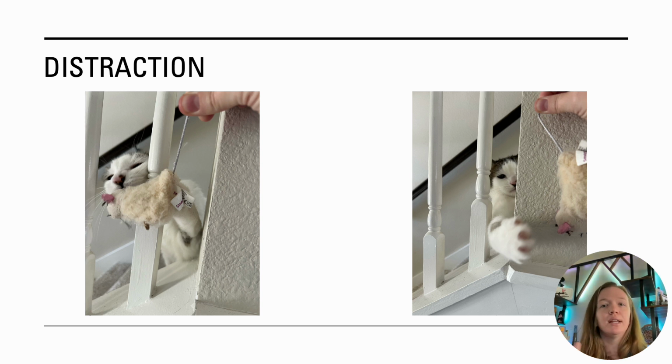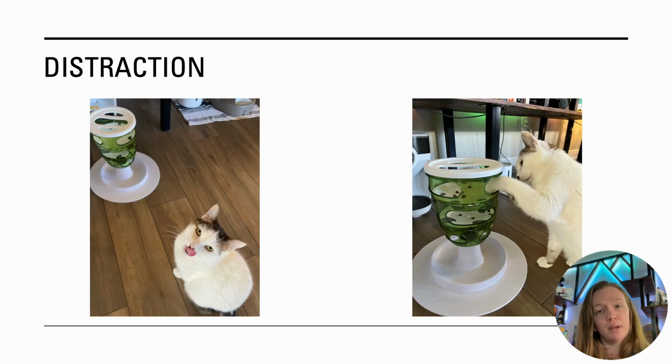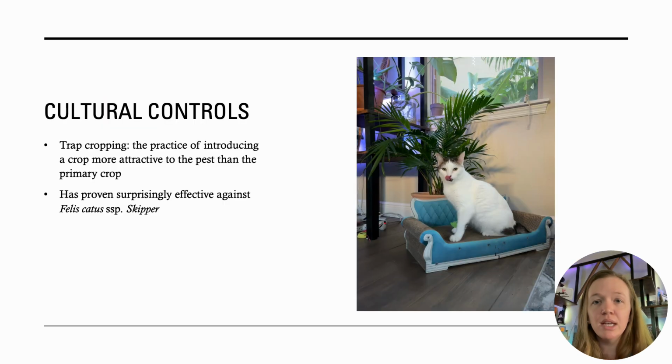Distraction: you can provide toys that he would prefer to chew on besides your plants, so it's a way of deferring his attentions elsewhere. Also, as I mentioned, this particular subspecies of Felis catus is very highly food motivated, so you can actually offer him treats in lieu of plant. I would recommend caution though, because he might sometimes associate his actions of chewing on your plants with treats, and then you've lost the whole battle.